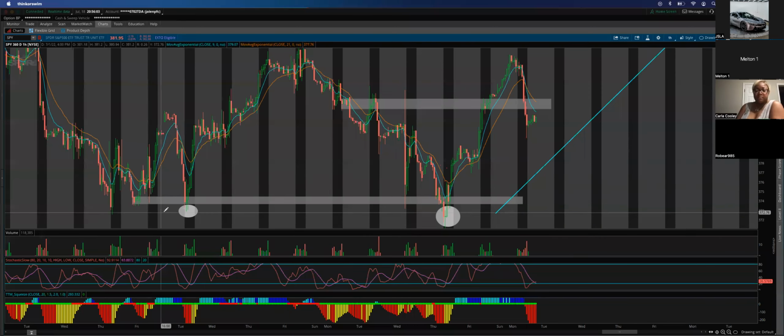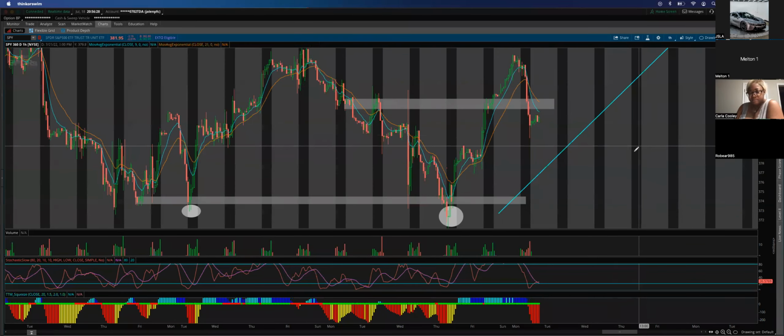But what some people would do, which I'm teaching you not to do, is they're like, well, Jay said that normally when it touches the third time it doesn't work. So we're approaching the demand zone, but Jay told me it won't work, most likely because it's the third touch. So I'm just going to take puts right at this zone, and then they see it do something like that, right? No, you want to have some type of context that breaks it down from that zone. That's why I don't really like breakouts. What I like to do is a break and retest and then break down, something like that.